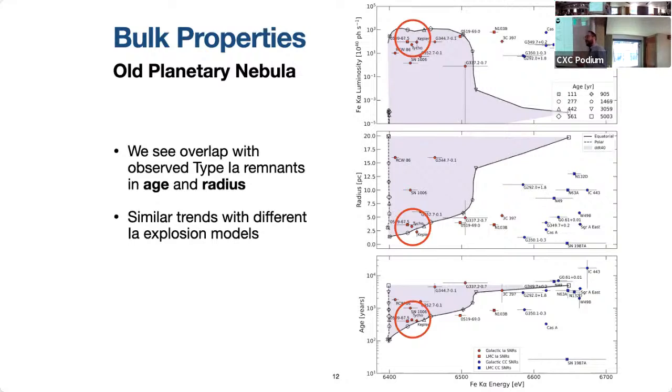Now I've also added the shaded region. The dashed line is the polar projection from the old planetary nebula model. So you can really see the overlap with your own eye. And I would be remiss if I did not mention that for the other 1A explosion models, we see the same trend. Not going to delve into all that because Abigail did such a great job.